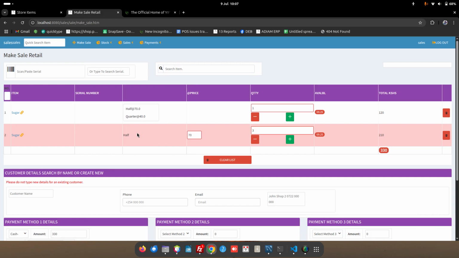Sorry, I wasn't supposed to change this one, so this one should remain as 1, but this one I put 3. I've just interchanged. So it will sell 3 kgs at 360 and a half at 70 shillings.